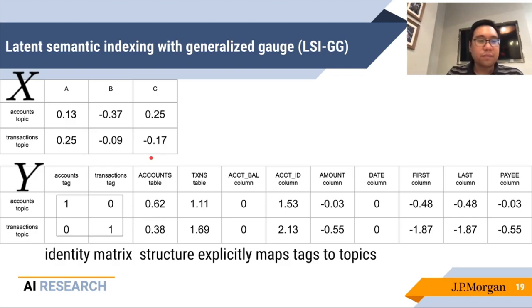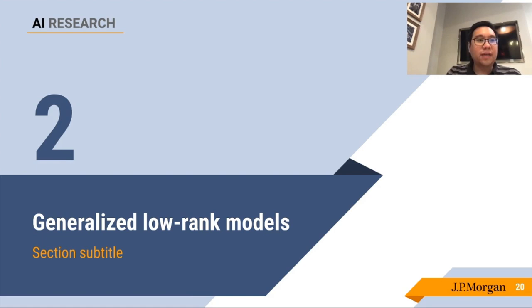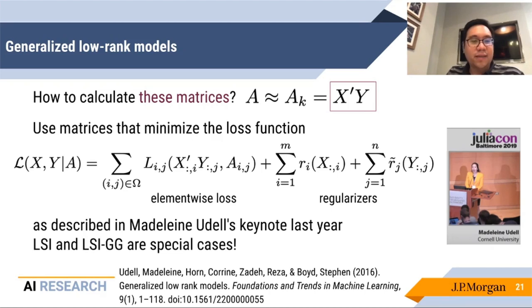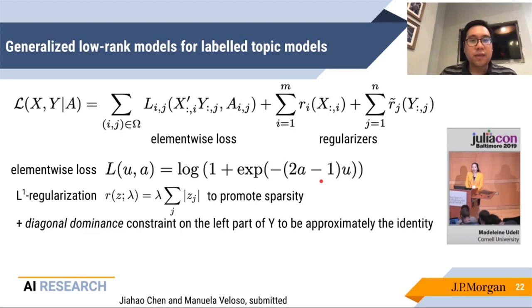So let's try to remove the last issue of negative values. So it turns out that both the LSI and the LSI with generalized gauge are special cases of the generalized low-rank formulation that was presented by Madeline Udell in last year's Julia Korn talk. Now, the general formulation is to say that we frame the training of this matrix decomposition as the minimization over this particular loss function. Although it looks a little bit scary, it's not to worry. What we're saying is that every single element that is reconstructable from the data matrix has its corresponding loss function, which describes the values of x and y that are taken, and we also allow regularization terms to prevent overfitting.